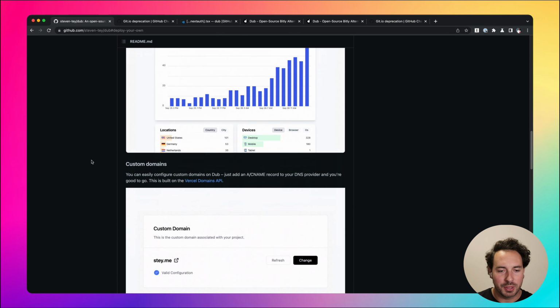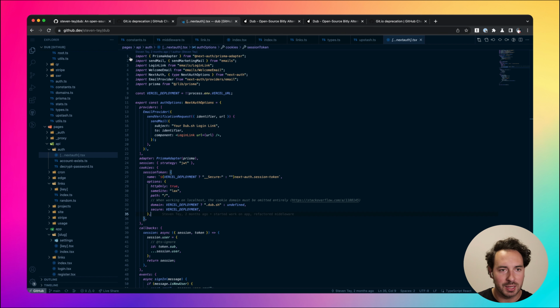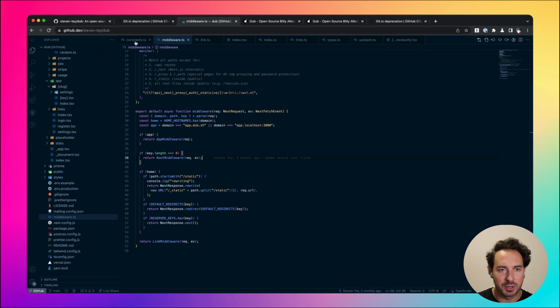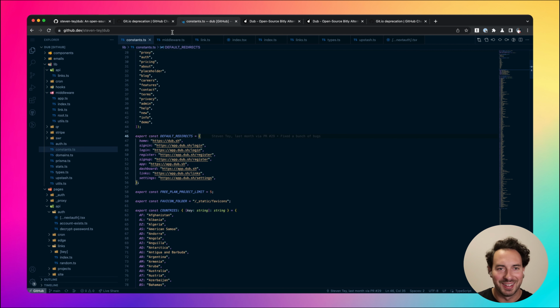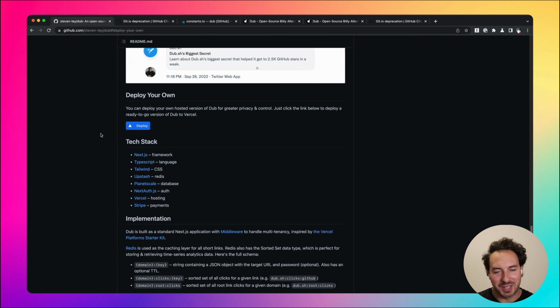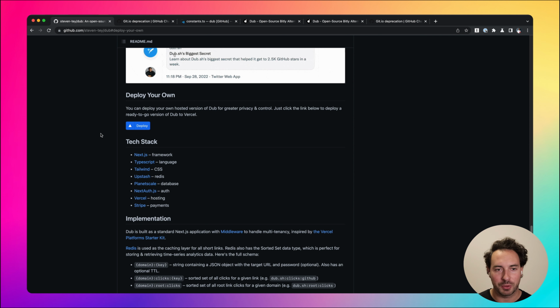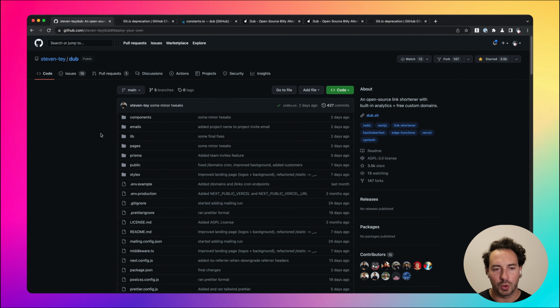Like I said, deploying your own can be a bit tricky because, as you've seen in the middleware alone, there's dub.sh hard-coded right here, and in the home host names as well, and in the default redirects as well. So it will not be a one-click deploy, unfortunately, but I think it's the best that you could do while also hosting it for yourself. And like I said, the code is completely open, so you can go in and mess around with it. Just make sure you also open source it afterwards.